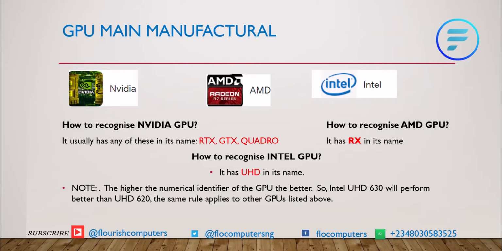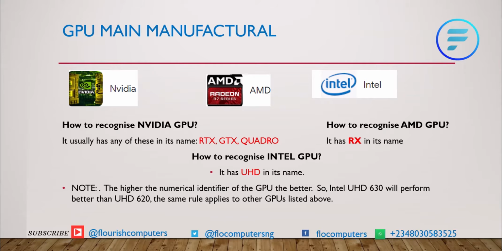If it starts with RTX, GTX, or Quadro, then that graphic card is an NVIDIA graphic card. And in most cases, you are going to see them. If it is dedicated, you're going to have something like 2 gig, 4 gig, as if they are referring to a memory of the system. That is exactly how a dedicated graphic card is described. So when you see RTX, GTX, Quadro as a part of the description of your system or the configuration, you know that the kind of graphic card that comes with that system is an NVIDIA graphic card.